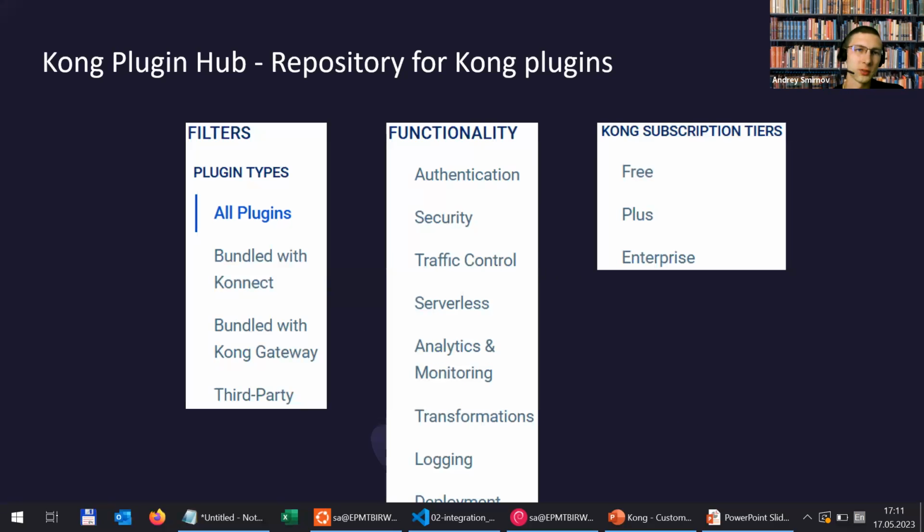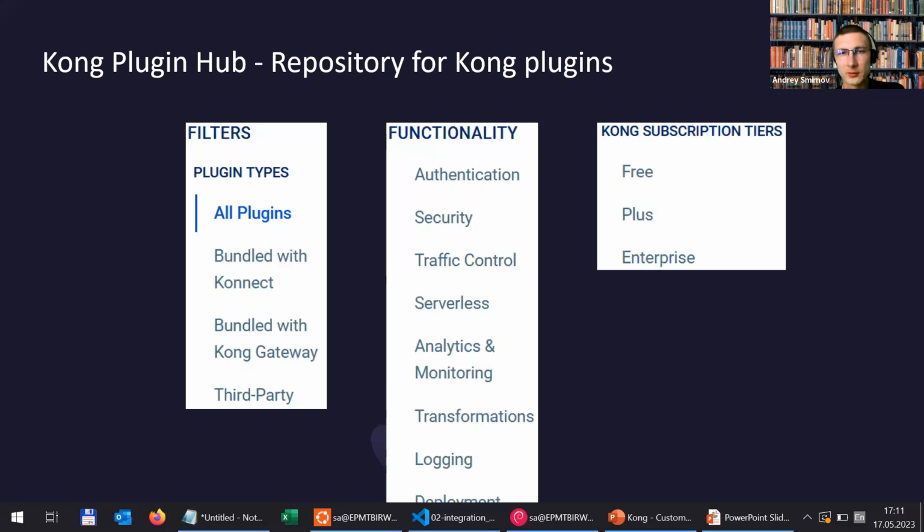Regarding the Kong plugin hub, I mentioned it already. It's a website available on the Kong site, and it has various filters: plugins bundled with Connect, bundled with Kong API gateway, and third-party plugins.